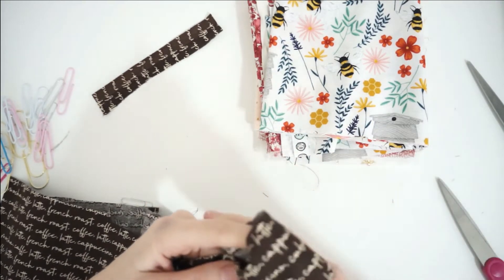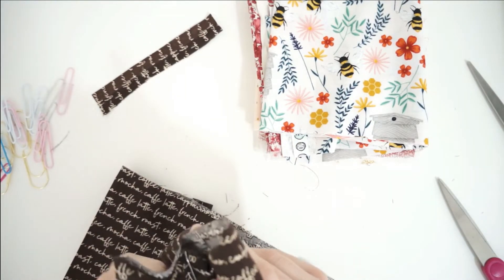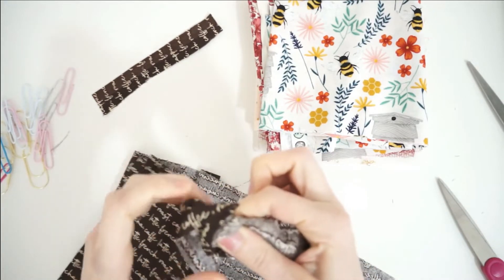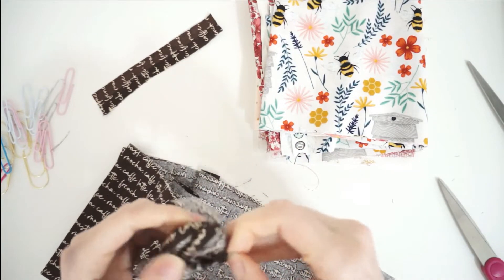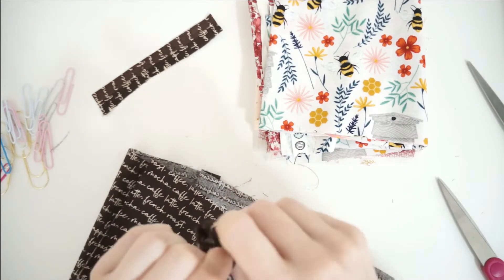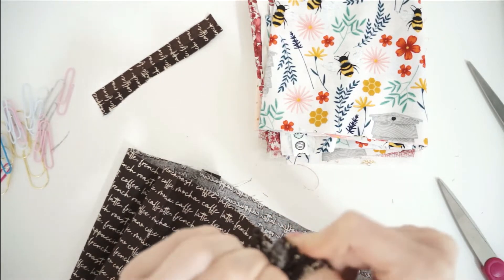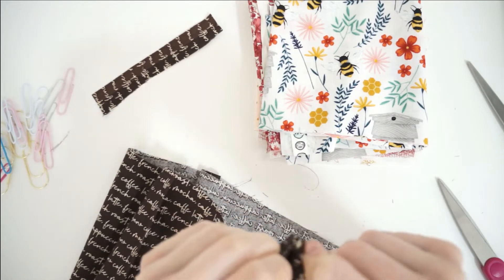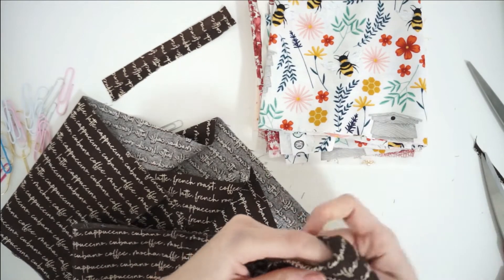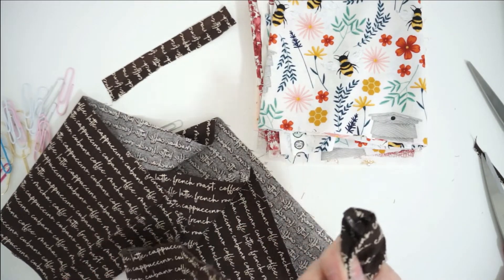A lot of that is pretty bows or paper clips or tags — fun elements that stick out of your bible. So that is what I'm working on, creating these bows with the intention of using them in my bible. Actually, this first one I'm creating here on camera is with the intent of giving it to my friend, because the theme of this bow is coffee and I am not a coffee gal. I don't drink coffee at all, but my friend loves coffee, loves caffeine, and always gets Starbucks — and she also does bible journaling.